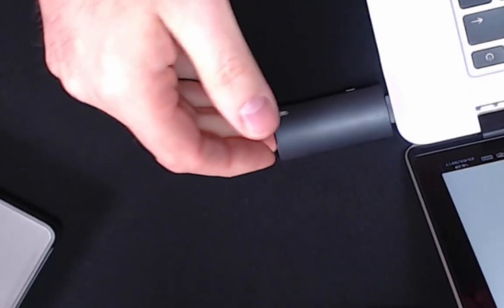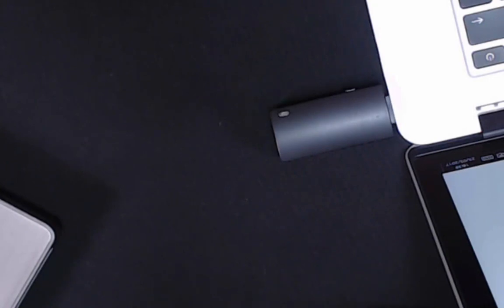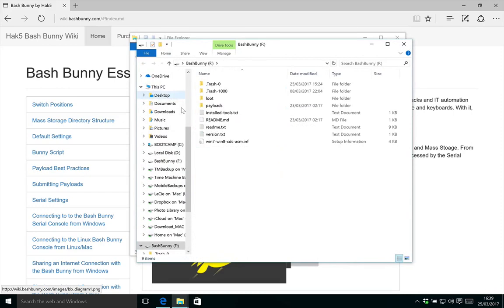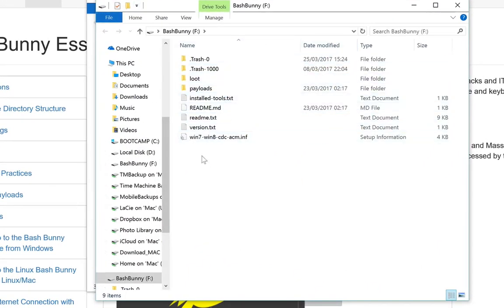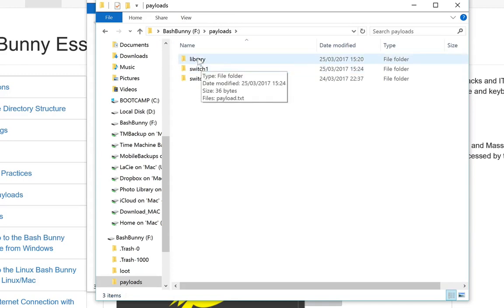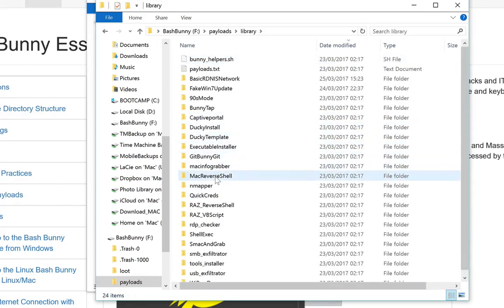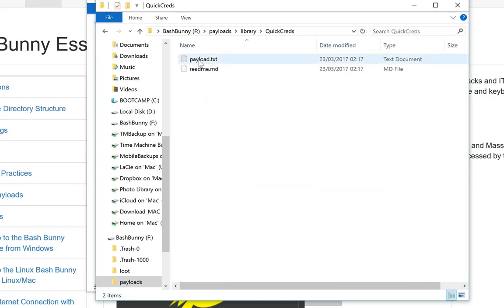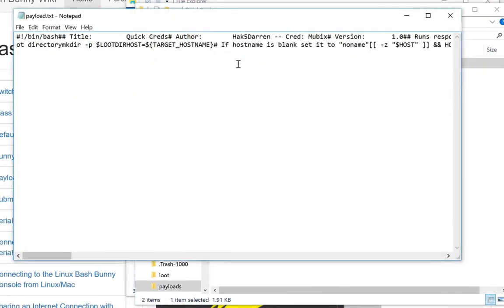What we'll do now is select a different payload. So just waiting for that to power up. There we go, so this is now coming on. As you can see, we now have access again to the device. So I'm going to show you now how to run something called Quick Creds. Quick Creds is an interesting tool. Again, I haven't tried it on this, so it'll be interesting to see it working. So this is the payload. It will look really simple because it's using a tool. This is written by a chap called Mubix, incredibly clever.